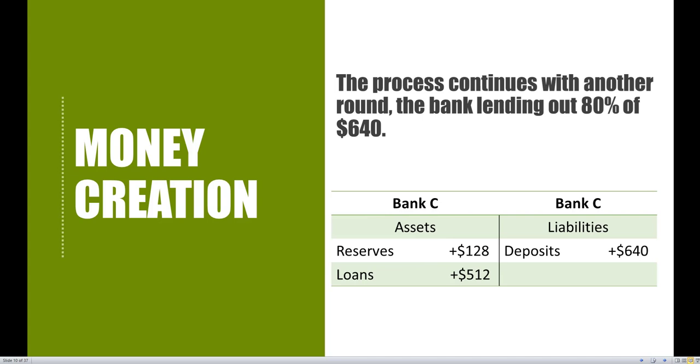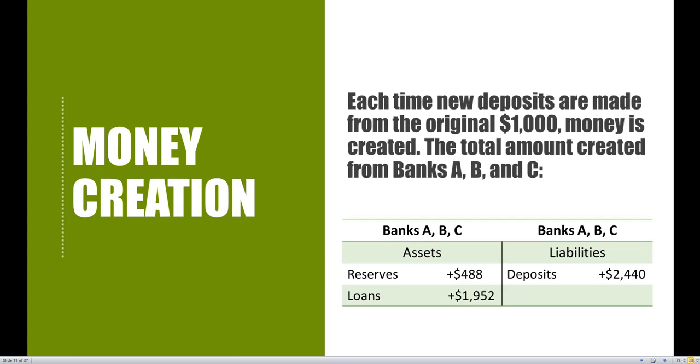And we've only gone through 3 banks right here. We've gone through Wells Fargo, we've gone through Chase Bank, and SunTrust Bank. And we already see that this initial $1,000 deposit that went into Wells Fargo has actually created a lot more money in terms of loans. So here with Bank A, B, and C, Wells Fargo, Chase, and SunTrust, we notice that we don't necessarily just have $1,000 in deposits. We now have $2,440 worth of deposits so far right here. So we've actually created new money in this type of sense.